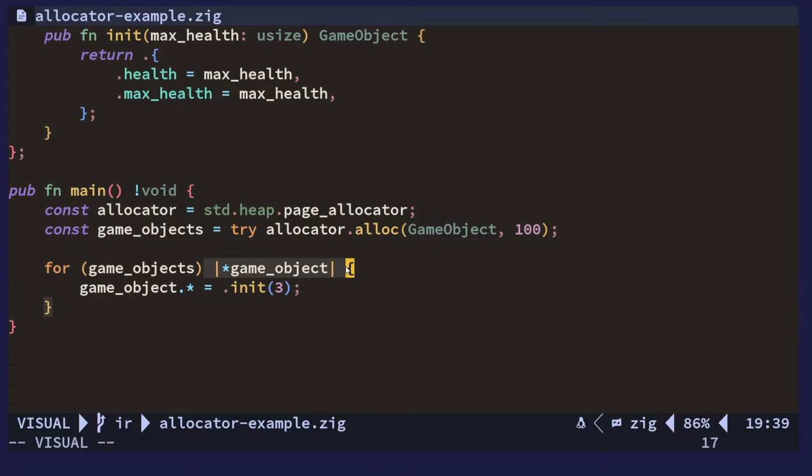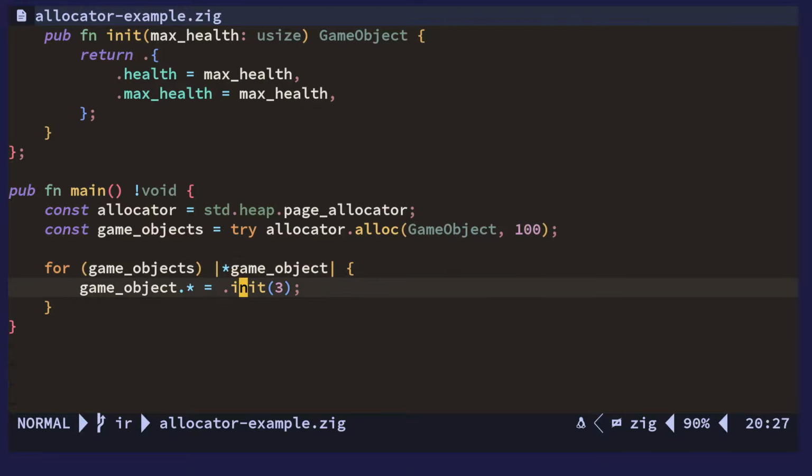I've not actually seen this kind of syntax in any other language, but this is called a capture. And it's really simple. It's basically just binding an identifier that we make up here. You can name this anything you want, to the element that we're currently iterating on.